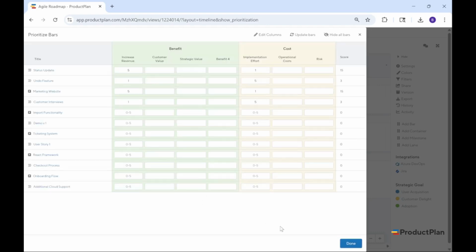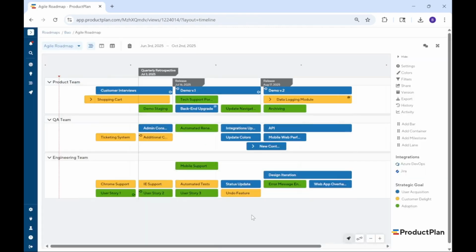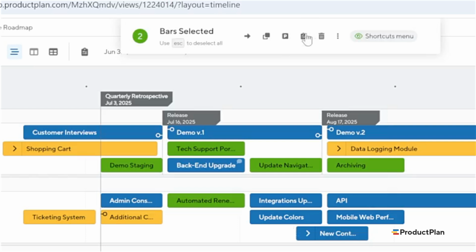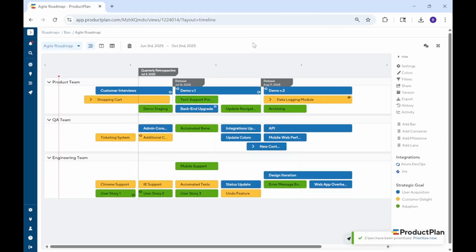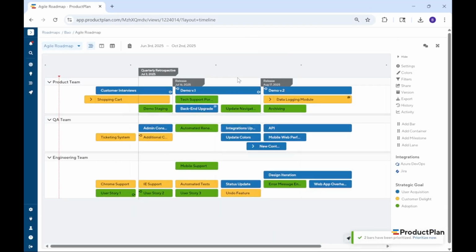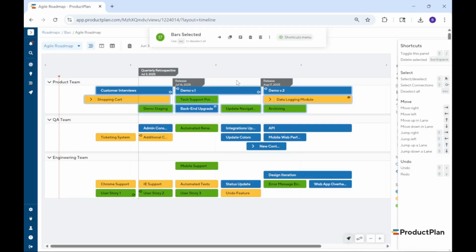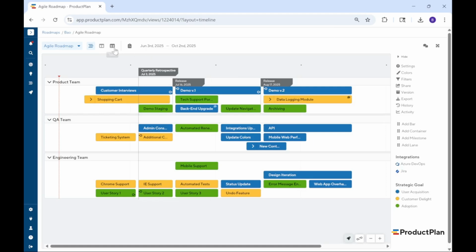As there are many ways to prioritize items, I will start by showing in the timeline view. To prioritize specific items, you can right-click the item, then hit Prioritize here, or if you want to bulk select multiple items, you simply hold Shift, then left-click all the items you want to prioritize. And if you want to prioritize all the items in your lane, you can do that by holding Shift again and selecting the entire lane itself. The same actions will apply in the list view, so we'll be moving on to the table view.